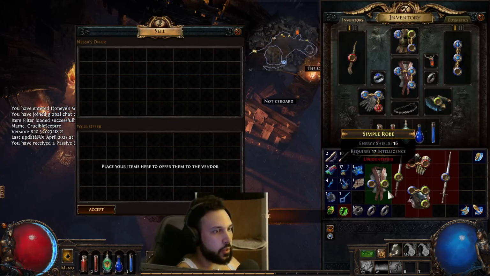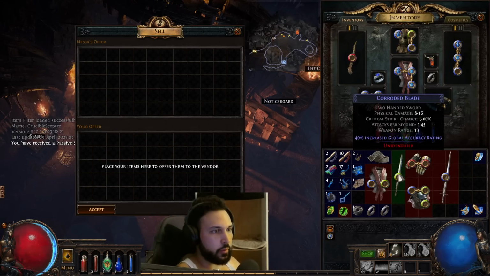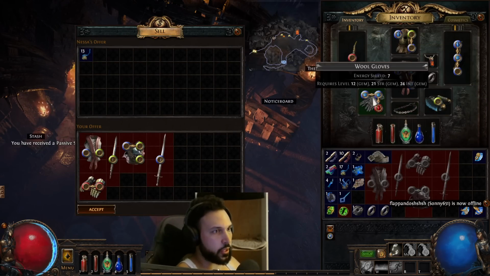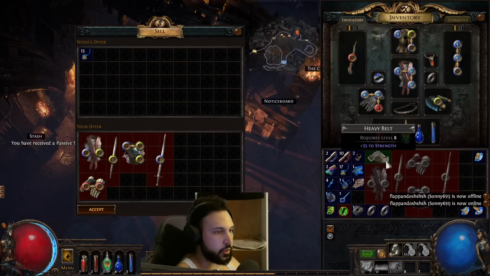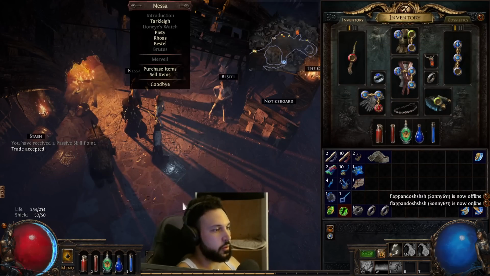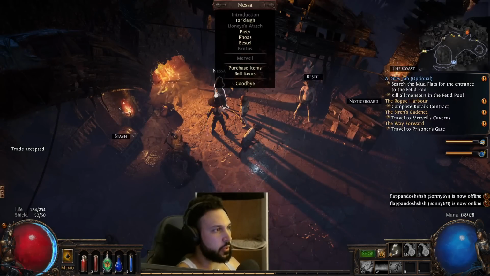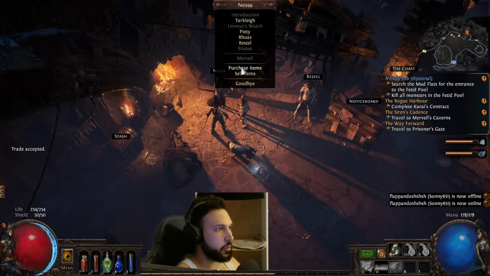And we're just gonna vendor these items. I don't really have any use for them, because of course you prioritize your links. Like, sure, they might give me a lot more defenses, but without your link skills, what little help I can offer is not going to be doing much at all.